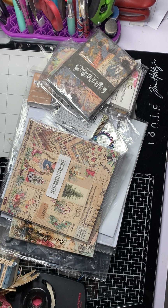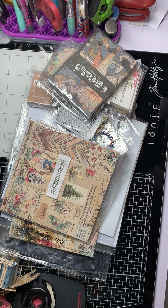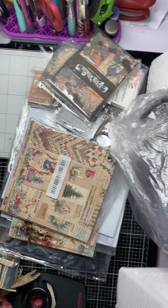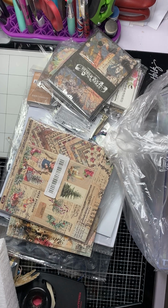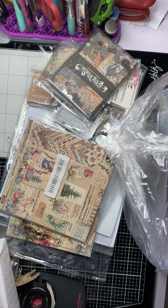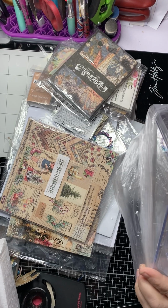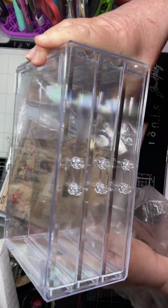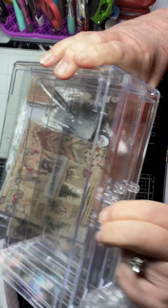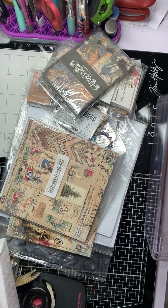Here's one. So these are the clear plastic drawers that I got. I still have them in the packaging because I don't want them to get broke. So, I got two of them from two different orders. They're actually free. I actually did the wheel thing that everybody talks about.